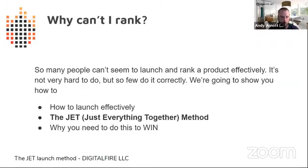And Andy, they should know your background and the fact that you have had launch software in the past in your portfolio. So you have a ton of experience in this area. Not only that, how many SKUs do you have, Andy? I have over 800. Just a quick background on myself: I've been doing SaaS, software as a service, so internet website type companies, since I was 19 years old. So this isn't my first rodeo. It won't be my last. We're going to blow this out, make it super successful, and then move on to the next thing. But right now, this is what we are really, really excited about.